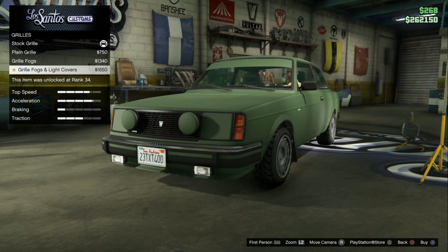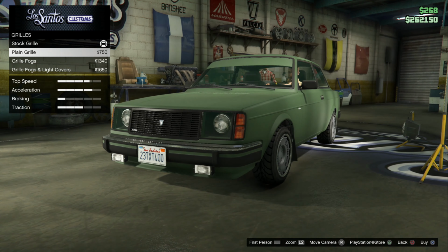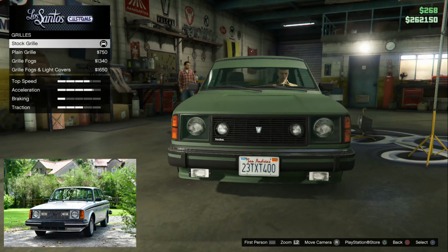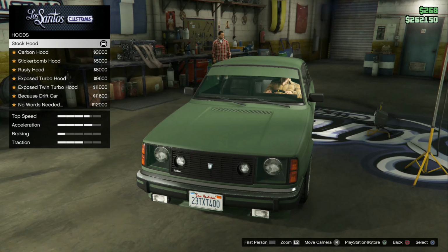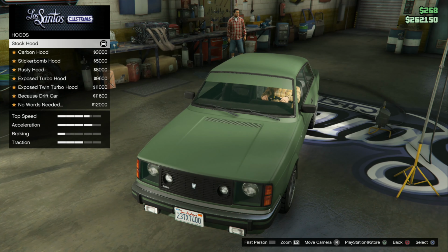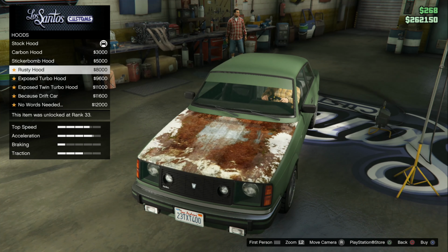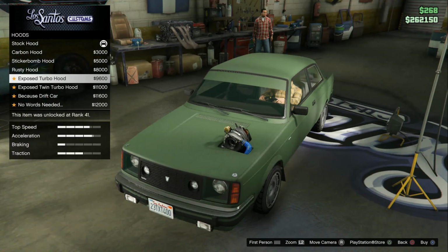What I'm looking for, let me look at my reference picture. It looks like there's little square lights. Okay, on this car it has little round lights in the middle, where my reference picture has square, so I'm going to just go with that because that's the best thing that I can do. The hood on the one reference picture doesn't look like there's anything going on with the hood, but we have stock, carbon hood, sticker bomb hood, rusty hood, exposed turbo. That is a massive turbo.